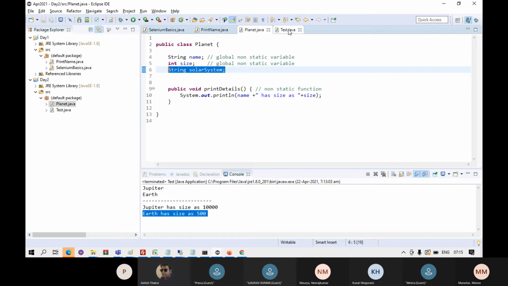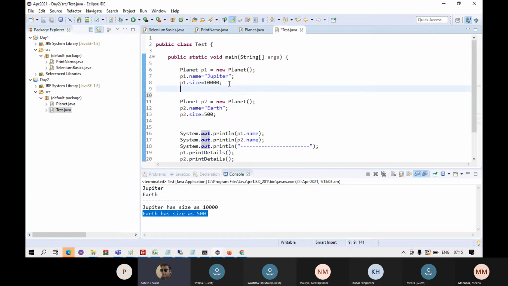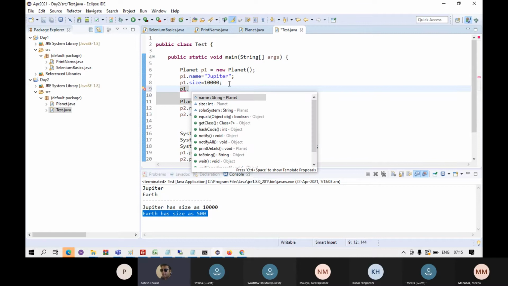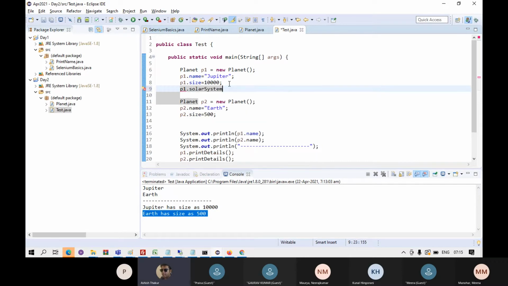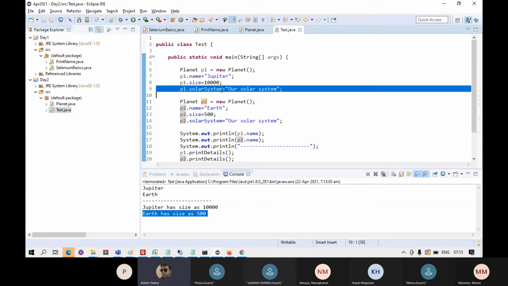I'll define that P1 dot solar system is, say, our solar system, and P2 dot solar system is also our solar system. So both the planets have same solar system.